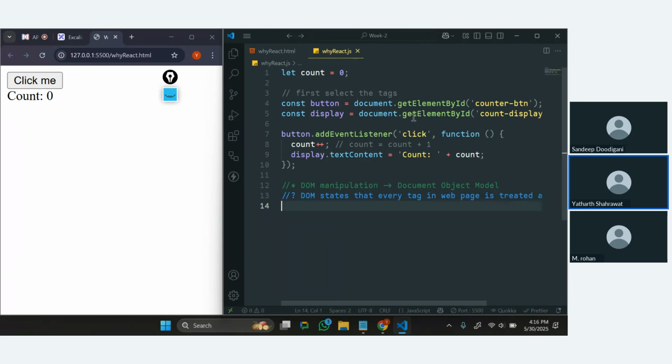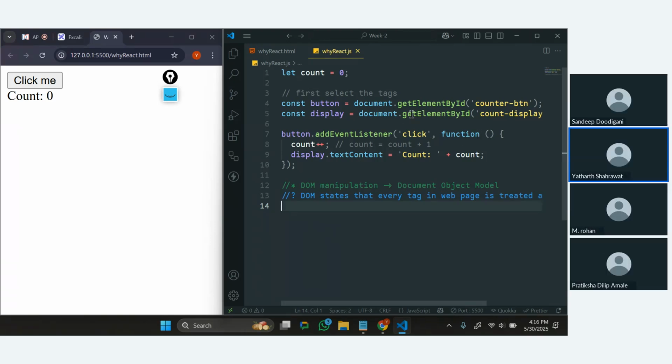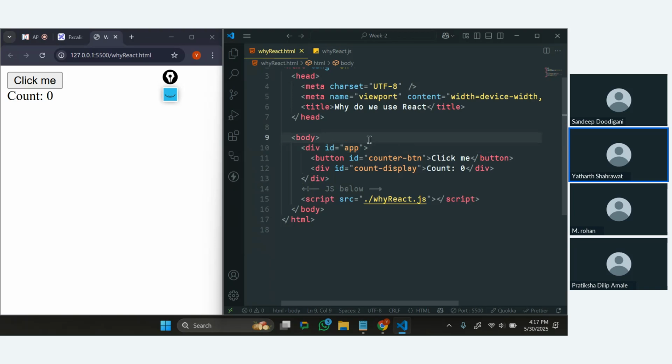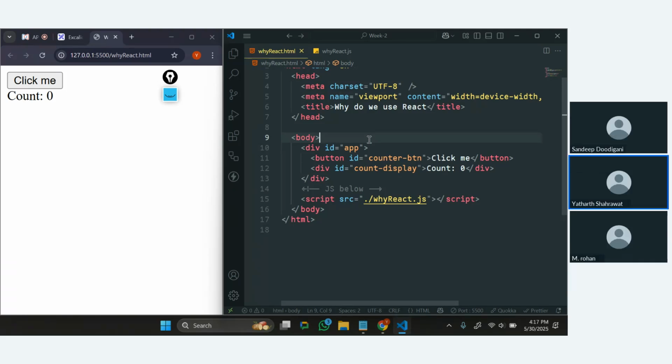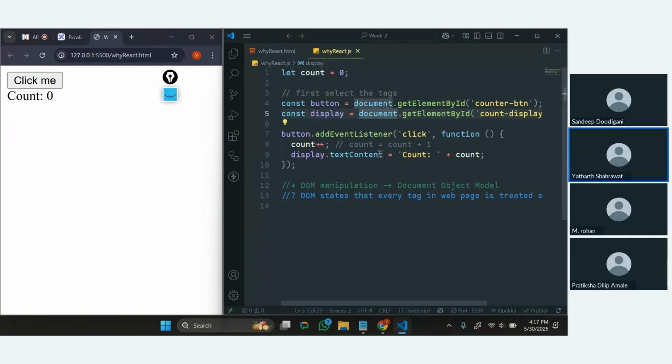But understand that when we are using all of these things, button, display, imagine you have a very large HTML page with a lot of tags, 100 tags. Imagine writing functions like this. You will understand that it will become very hectic for you guys.